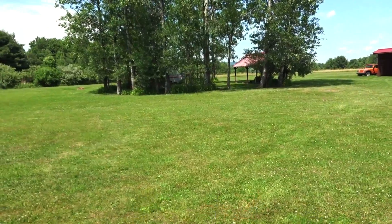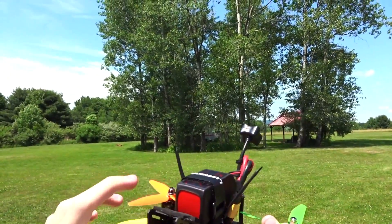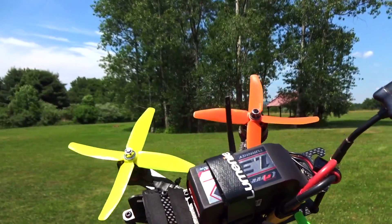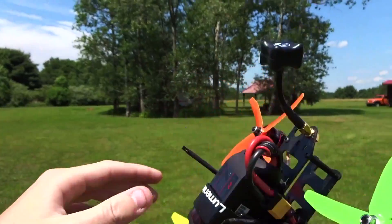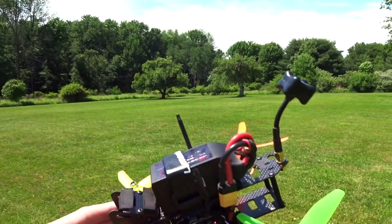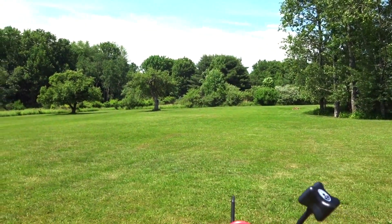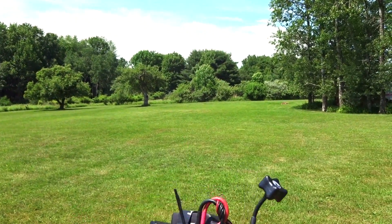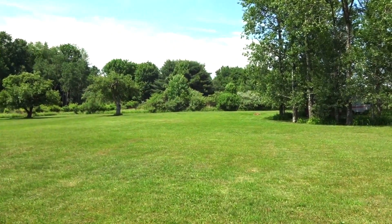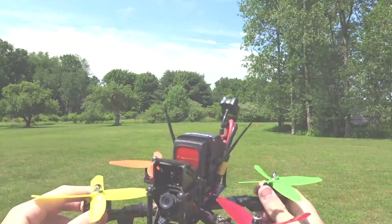So there we go — that was the quick line of sight flight of the DAL Q5040. Now I have some thoughts about the amp draw. It definitely is a little bit higher amp draw than a three or two blade — honestly there's more weight here and it's just a lot more grab in the air. But since there's four blades in the corners, it just bites the air better and turns way better. So for smoother freestyle this is really good. I found that I'm getting actually maybe a little bit more efficiency if you stay low end throttle — like a calm line of sight flight, I've been getting maybe four to five minutes. But definitely if you're punching hard you're only going to get two to three minutes. So I'll show you some quick FPV footage — another pack — and then I'll come back and finish up my thoughts on these.